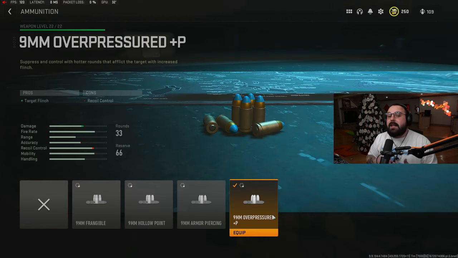Jumping on board with the ammunition, we're gonna rock 9 millimeter overpressured rounds for that enhanced target flinch. And just so we can suppress and control people in tighter spaces with the overpressurized rounds. And we can enhance the damage range even more with these.